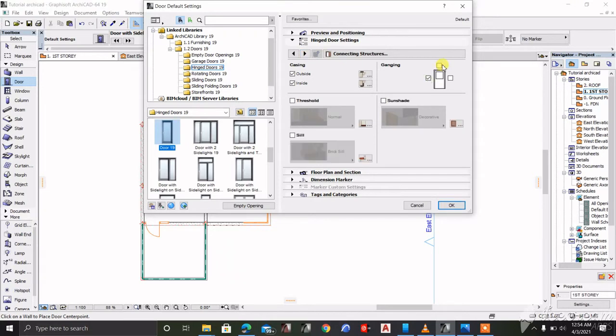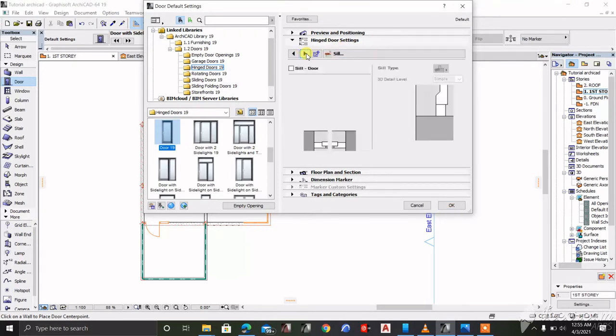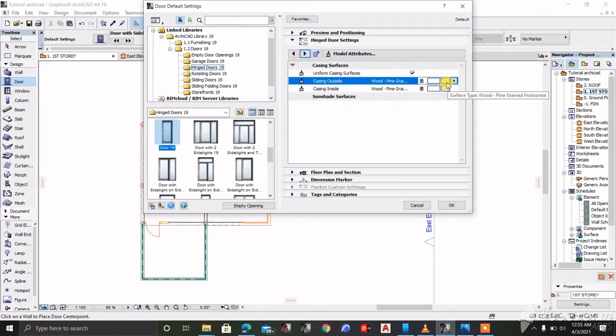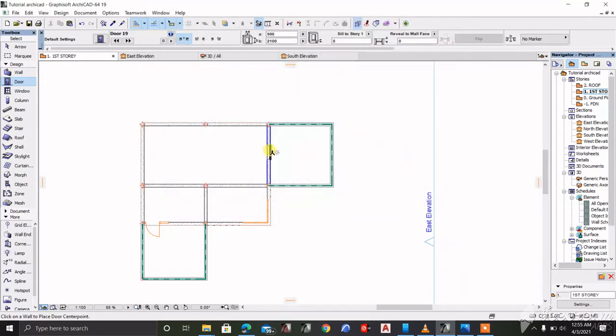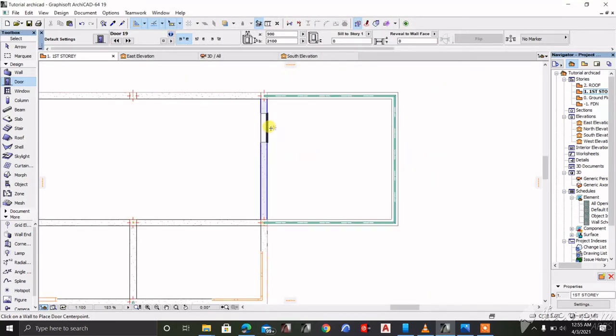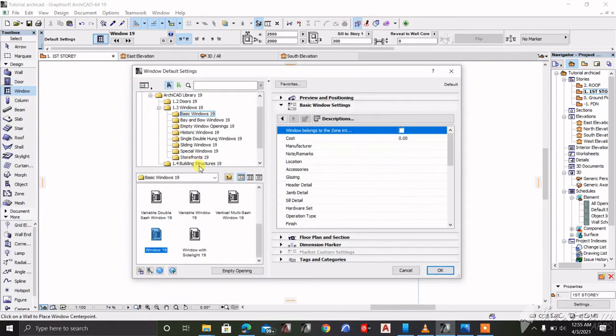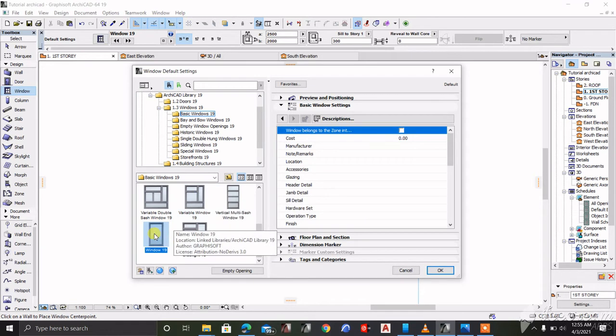Then you check for the gang. Then we wait for the casing as well, and hit OK. So we're going to have one of our door here, get the access to that point. Then before we forget, we have a window here. So we have a window.